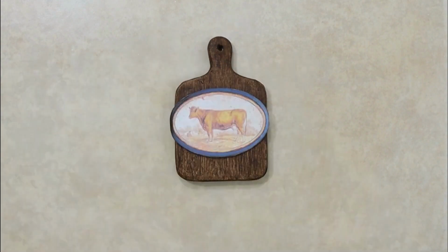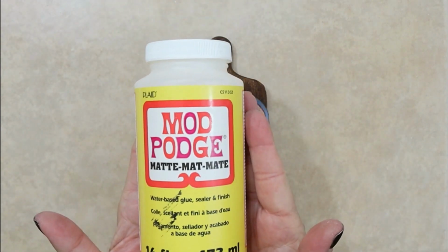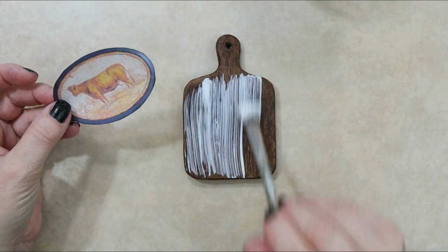Lots of possibilities there. So, and it was super slippery. It went a long way. A little bit goes a long way.